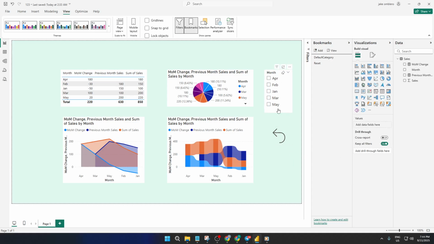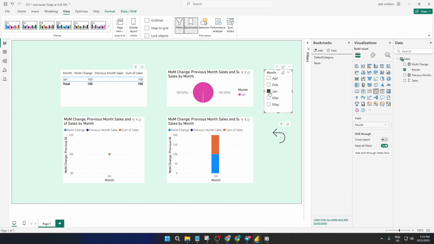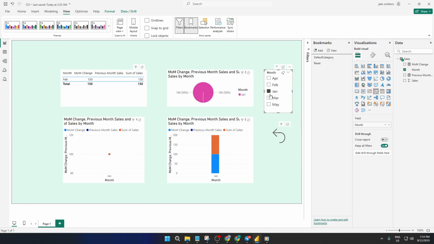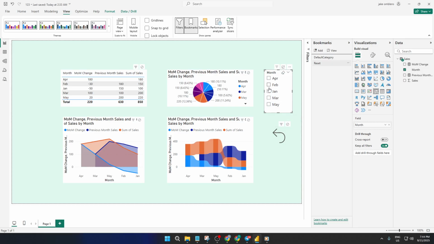Okay, it's time to try it out. In Power BI Desktop, you'll need to hold down Control and click the button to test it. Go ahead and mess around with a few slicers, then hit your new Reset button just to watch everything snap back to the default state you saved earlier. It's satisfying, right? And that's all there is to it.